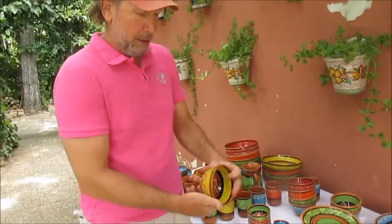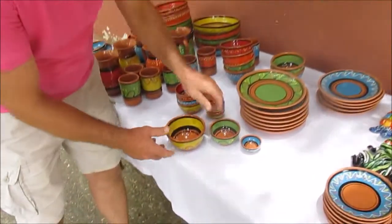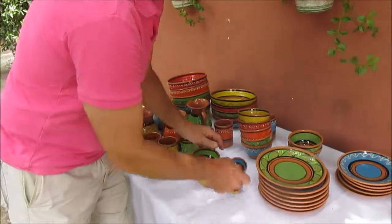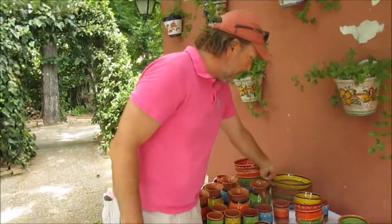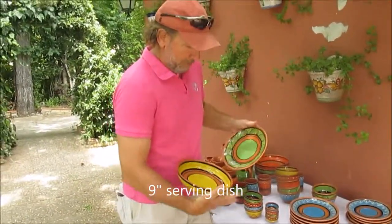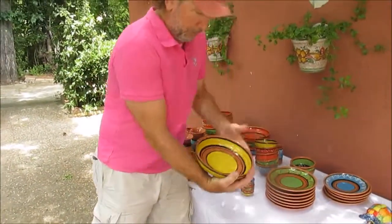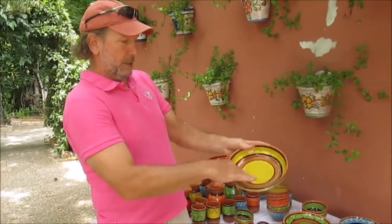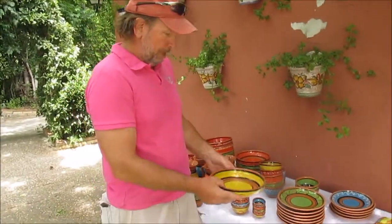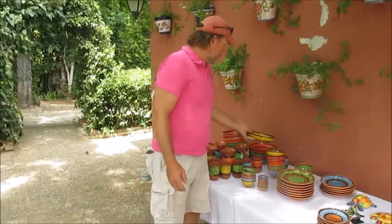We also sell a regular breakfast bowl. Each one of these is a little bit different size, and you can mix and match. Another thing that's been quite popular is our serving dishes. These are basically about the same size across as our dinner plate, but they're real flat — nice for chips, fresh vegetables, using a dipping dish with them, or cut-up bread. They can be used as serving dishes and they're very nice.